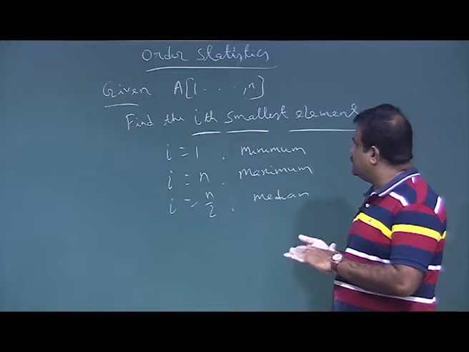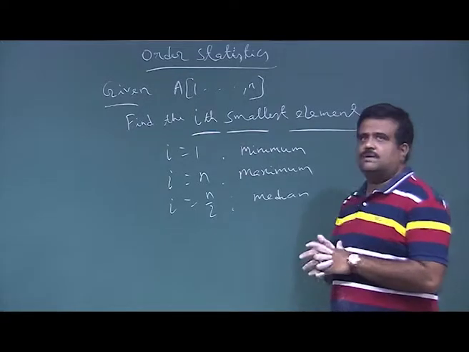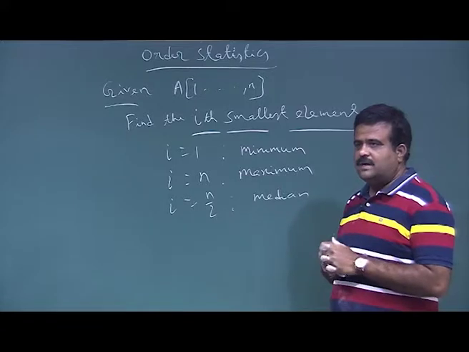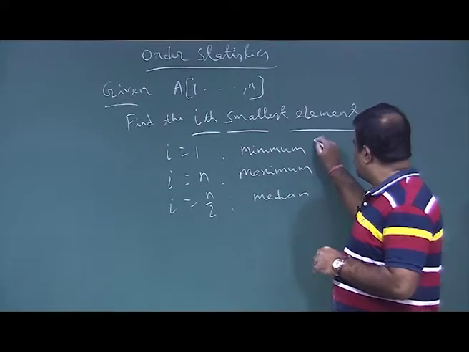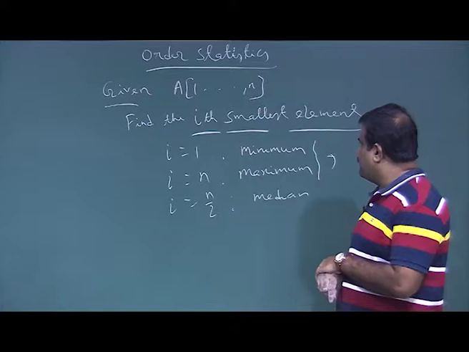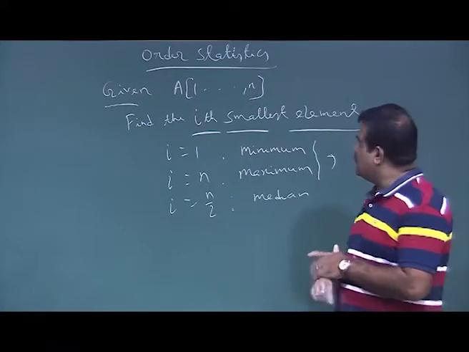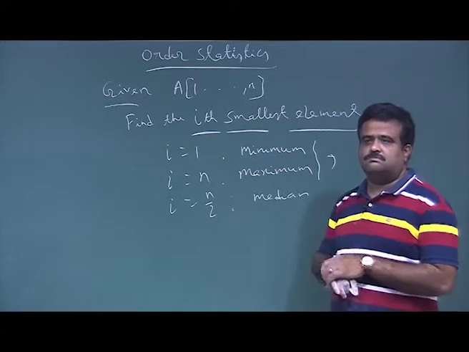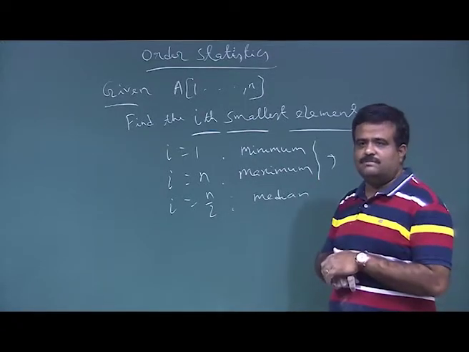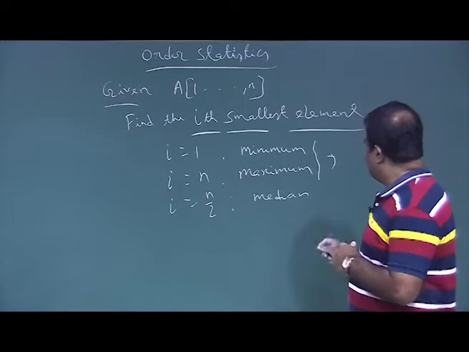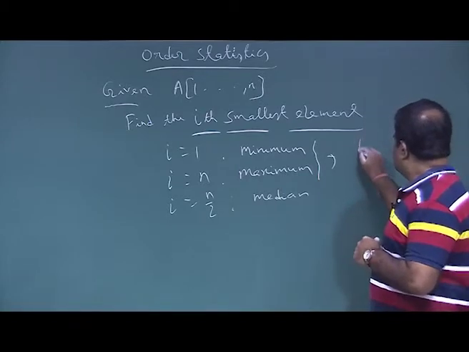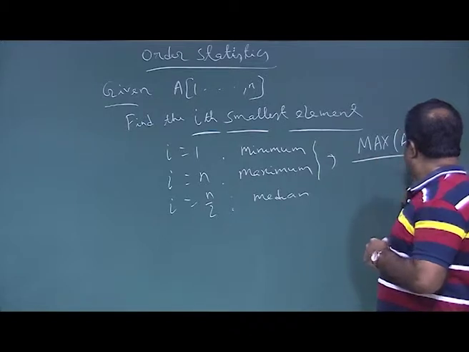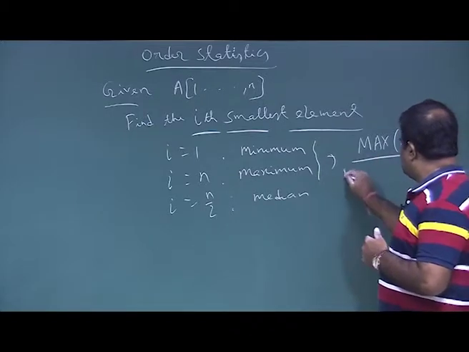So now the question is how we can solve this problem in general. For these two problems it is quite simple. How can we find the minimum or maximum? We are given an array, so what can we do? We can just scan the array to get the minimum or maximum. A very simple code. Suppose this is maximum finding, max of A. Just a few lines of code.